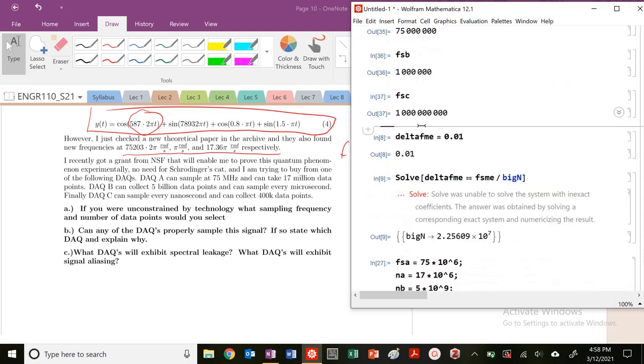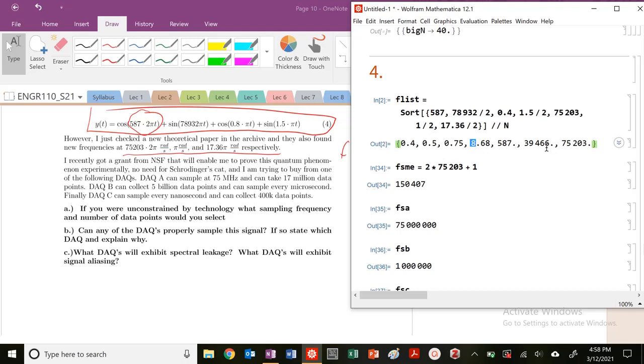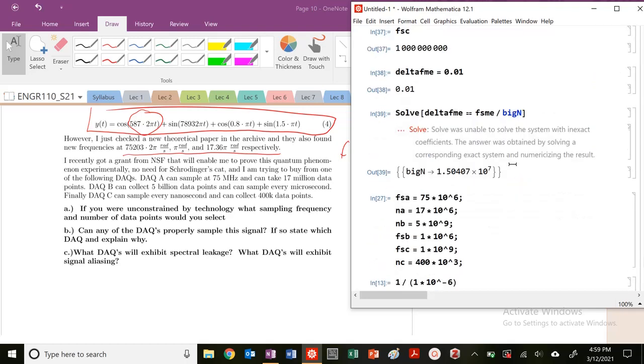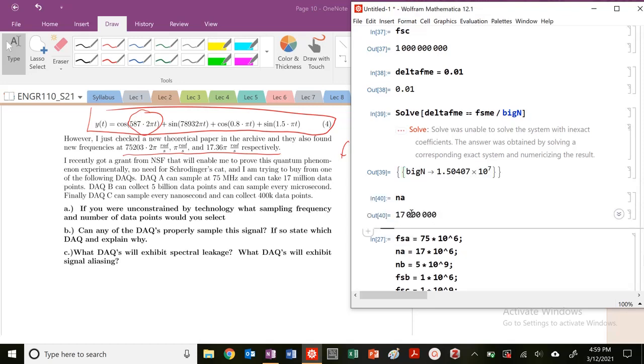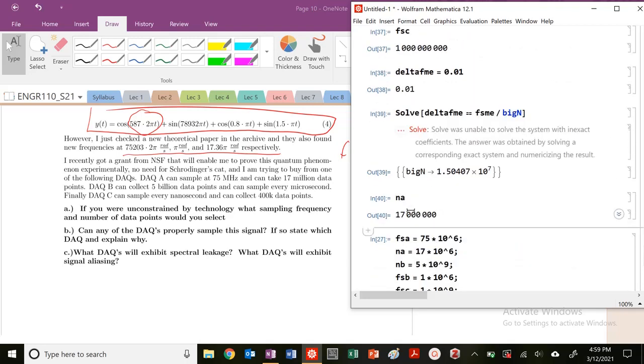Now comes the question of time. So with that delta F, which is basically the largest resolution we could have but still hit all these different values, we need to ask the question, okay, can we reach this number of data points? So let's again look at NA. So this is 1, 2, 3, 4, 5, 6, 7. So 1.7 times 10, so let's just make sure again. So NA can work. So NA will work for this problem. So we're good to go there.